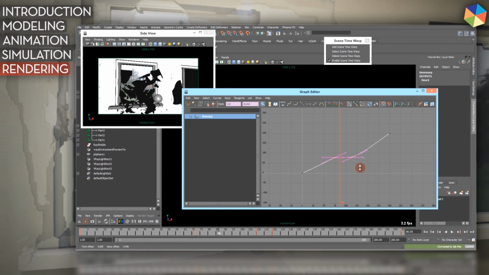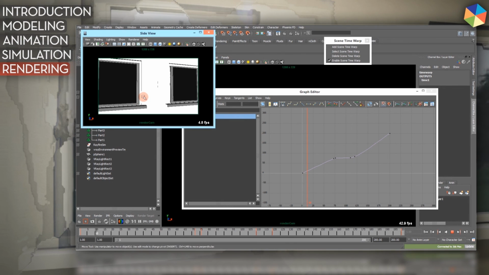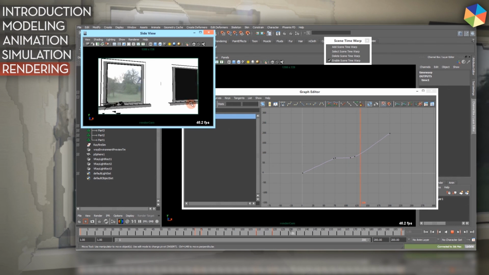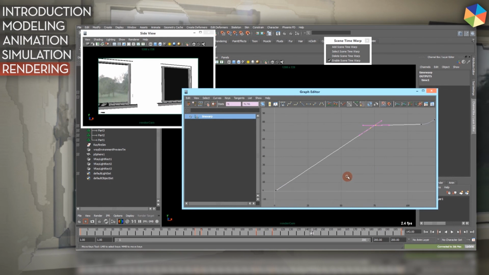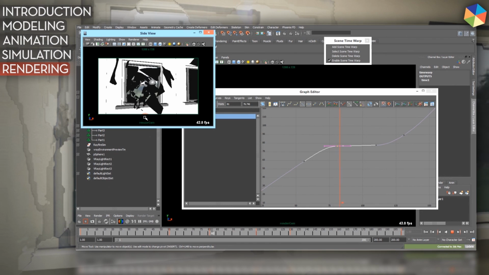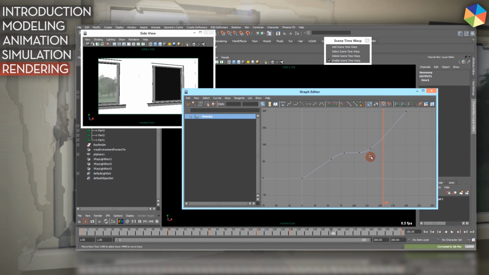Okay, it's a bit too late. Let's see what's now. Okay, now if I play back my animation on my camera, see it's moving, crashing, time warping, and continuing. Obviously you have to adjust your keyframes for smoother transitions, something like this, and now it's a bit smoother, freezing, and then animating again. So this is a pretty easy way to get some nice time warping effects.